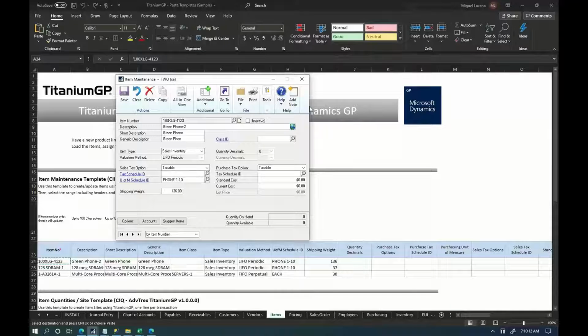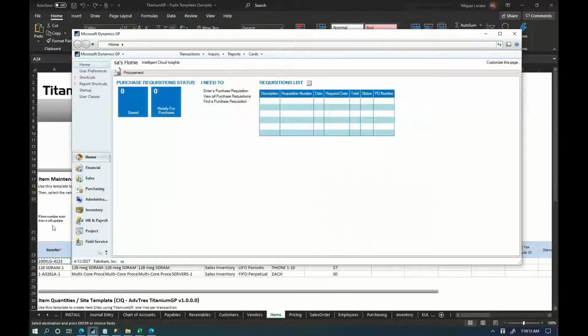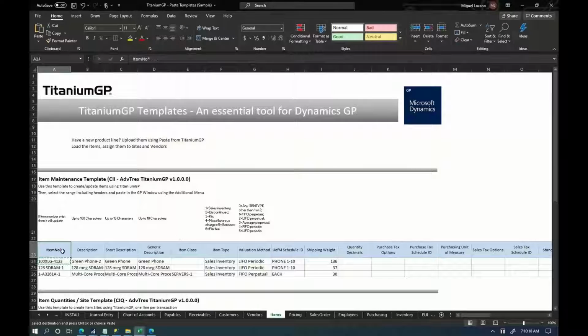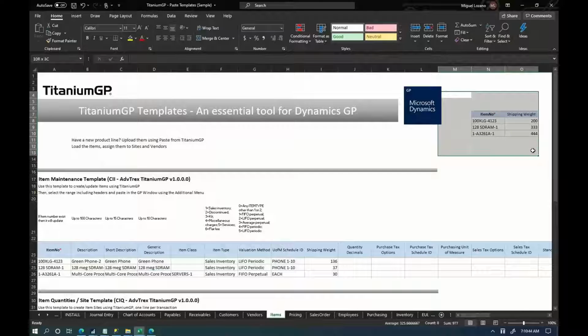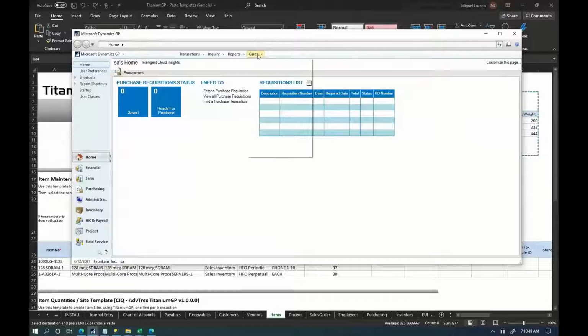But let's say that we would like to also modify data. So I'm going to copy this little range. I'm going to put it right here. It doesn't look good. Let me put it in here. And I'm also going to say I want to change just the shipping weight. So this will be a base, which will let the rest of the fields alone, and it will just paste what I'm telling it to paste. You notice that I'm pasting empty rows and empty columns.